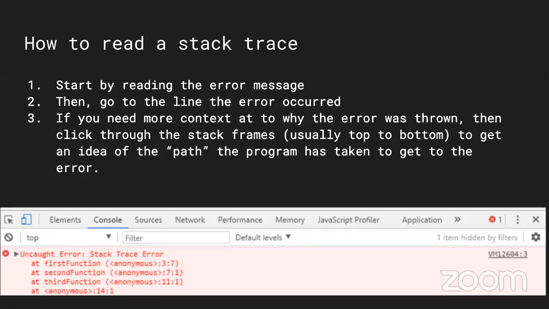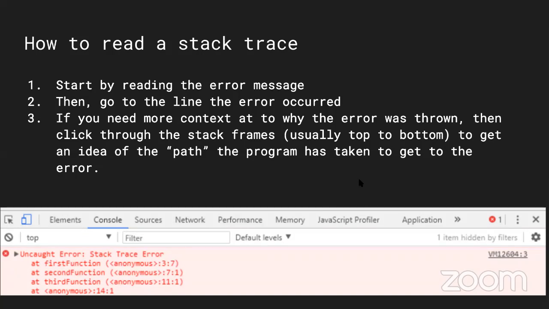In Chrome, it'll usually make all those line numbers, where all the errors happen, clickable. So you can click on them. It'll bring you to the source code in the DevTools, and it'll show you exactly where the error happened. It'll show you each of these stack frames if you want. So if you have an error and you want to trace the program from beginning to end, you could start at the very bottom of your stack trace, click on the first one, look around, and go back to your stack trace, click on the second one, look around, and keep going up the stack trace until you get to the top, and then you click on the one on the right, and you see exactly where the error happened. So you can effectively trace the program through its whole flow.